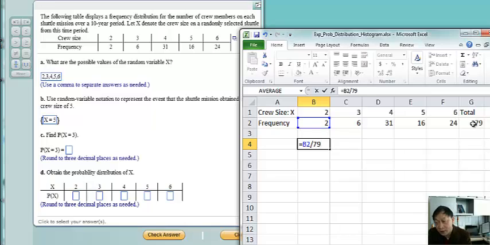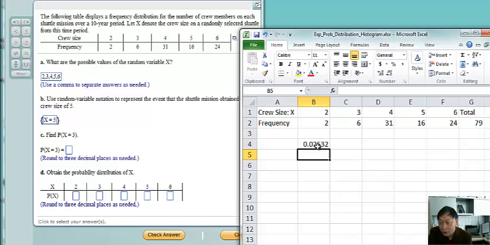You hit enter. It gives the value 0.02532. That's a relative frequency. Now you may do the same: click on C2 and then divide it by 79.